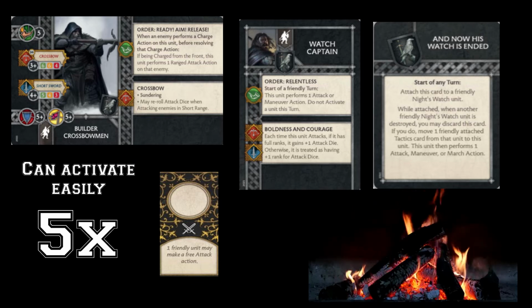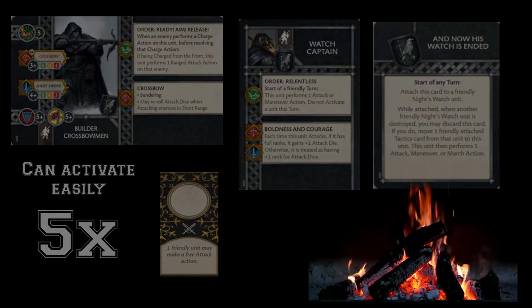Now the watch is ended, and with the conscript you can easily kill them to give your crossbow an activation. Actually, our local Night Watch specialist told me that the maximum activation that you can have with the crossbow in the Night Watch is 8 times around. Okay, this is very improbable, and your opponent needs to be very passive. But just the fact that this is a possibility is very upsetting.